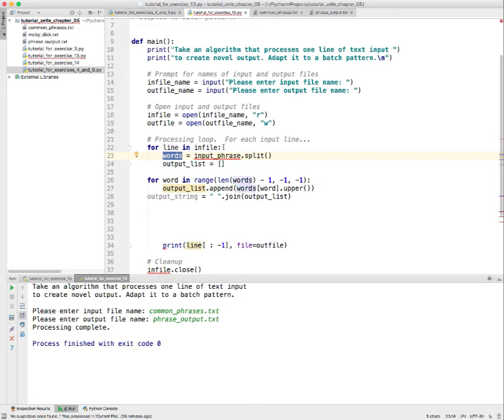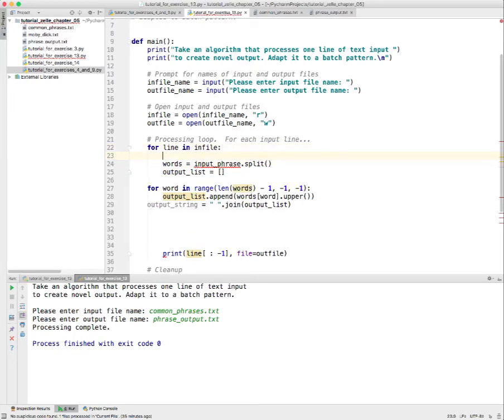Let's just do this the easy way. Let's say input phrase is going to come from line. Could we have done a little bit of extra work there? Yeah, that's fine. Okay, so input phrase is line.